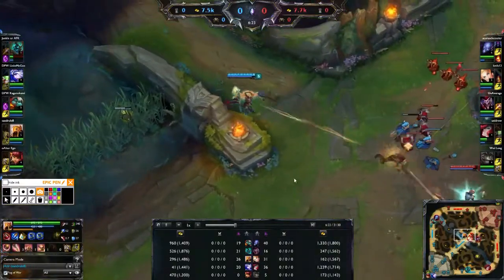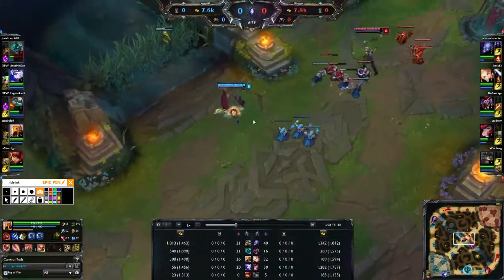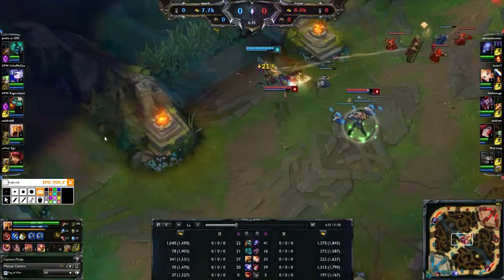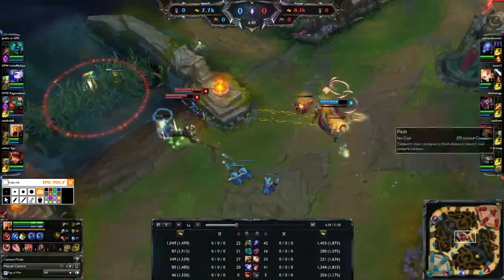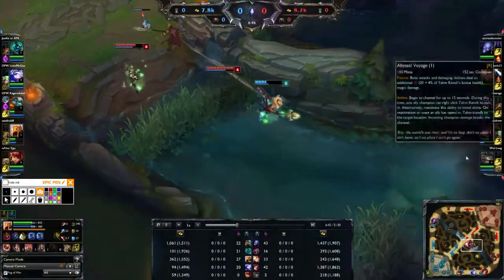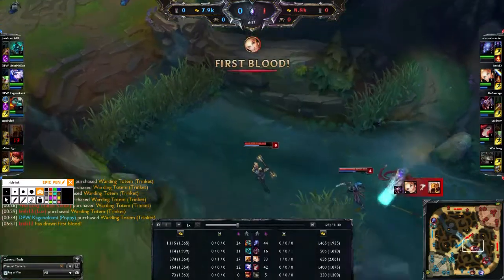Okay, nice juke. You can walk right back this way after you juke it though. Don't need to commit this far over here. And this is where that ward would have saved your life. Because without... We'll see if you're able to survive this here, but without flash or barrier, I'm skeptical. Yeah.